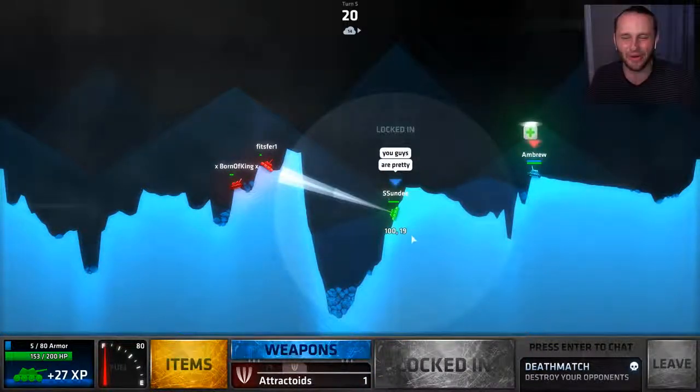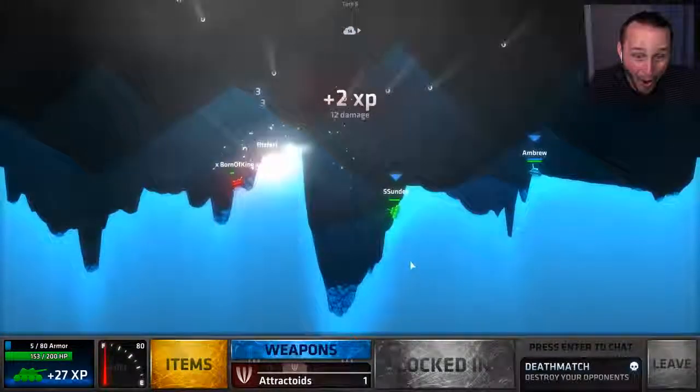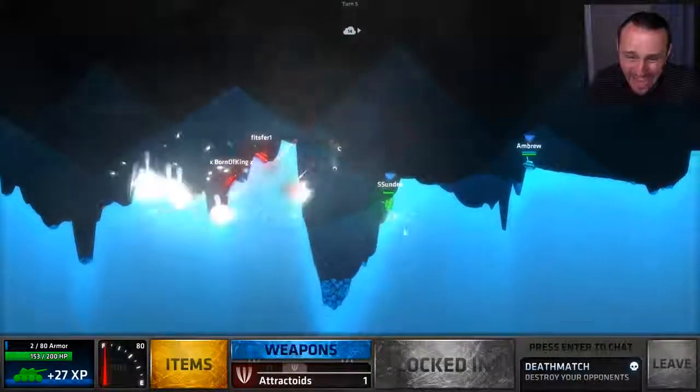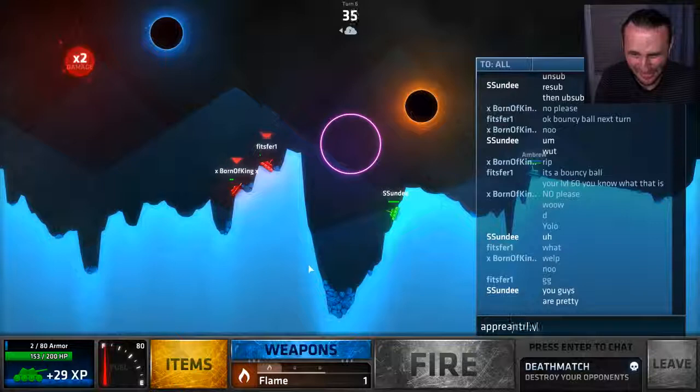We got to do a spiker. Let me see if the spiker does any damage. Here we go. Amber. There. Here comes the attractoids. Wait, what's it doing? Attractoids! No, attractoids! Don't hit me! He has 14 hit points, Ian.